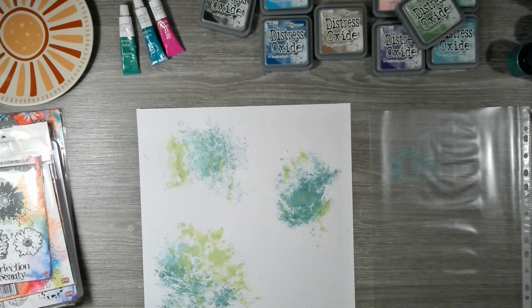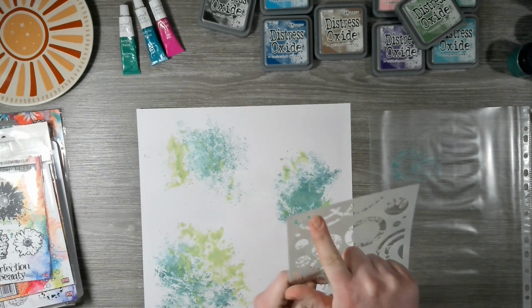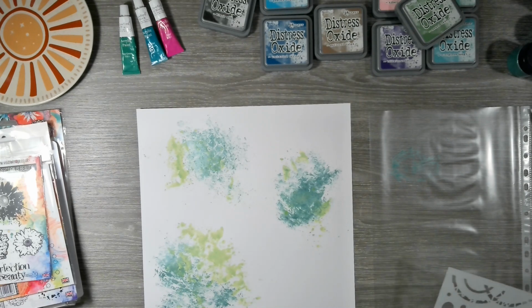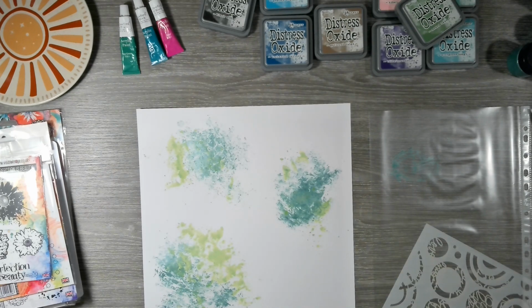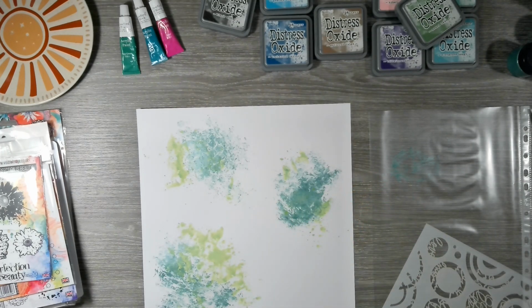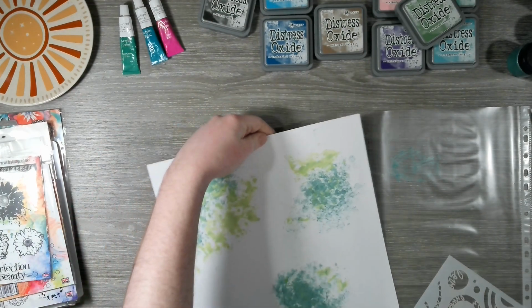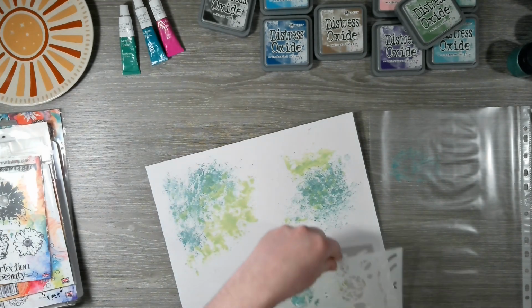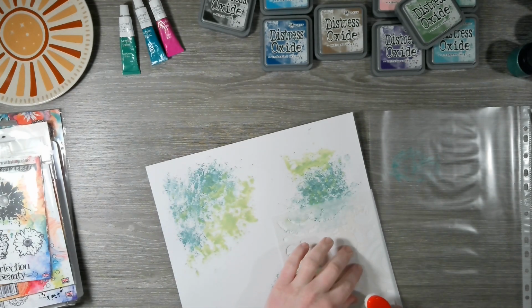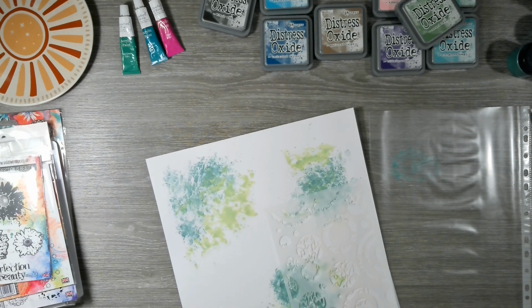Next up, I think we're going to do a bit of stenciling. So first off, I'm going to use this Vicky Boutin stencil, and I want to use this one and this one in particular. We may end up using another one as well. For this, I'm going to use a blending brush. These are some of the bigger blending brushes. And first off, I'm going to come up here, and we're going to use this one initially, I think.